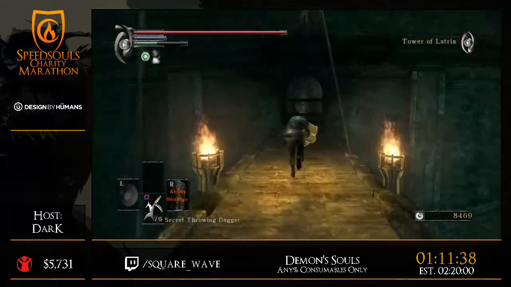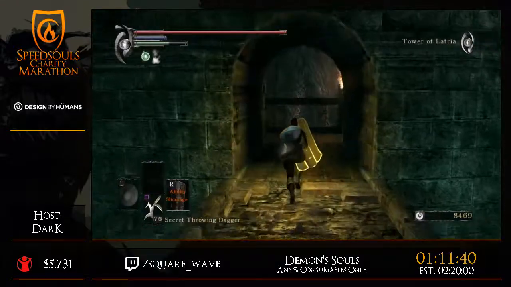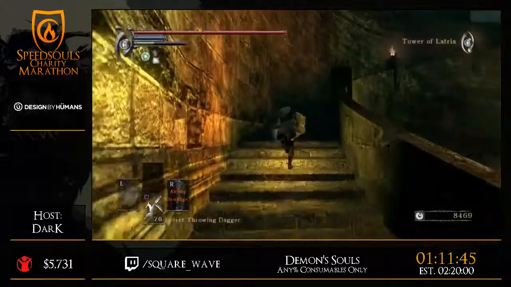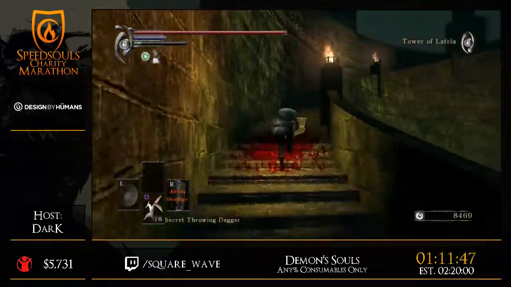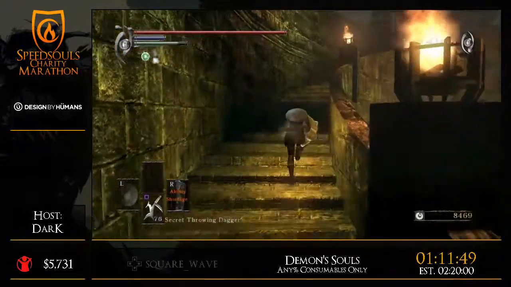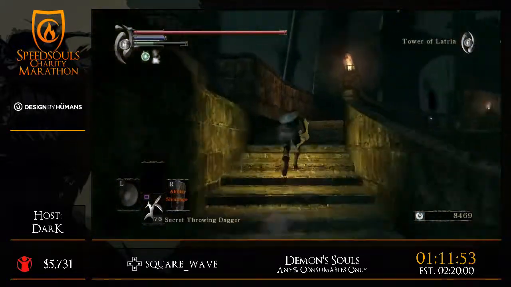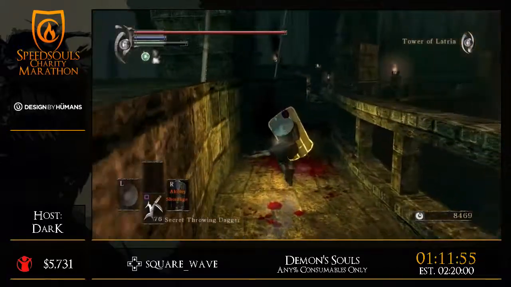Oh, I forgot to split. Whatever. The splits aren't necessarily for knowing how fast I'm going for this run. It's just keeping track of what route to do, but I'm essentially in go mode. Once I have all the consumables, I'm in go mode.